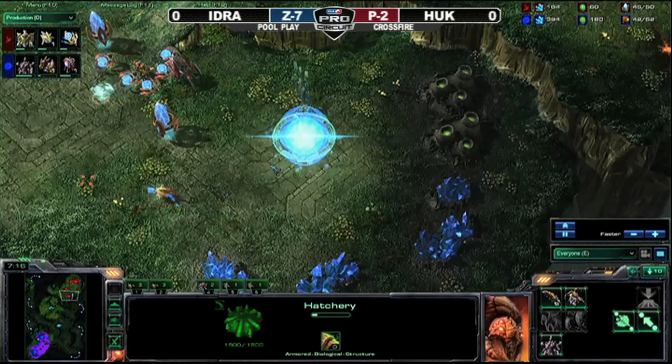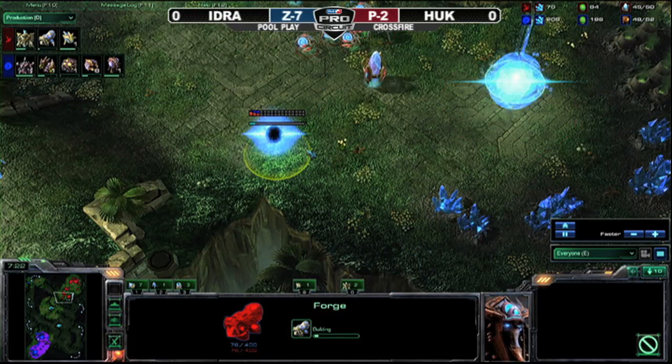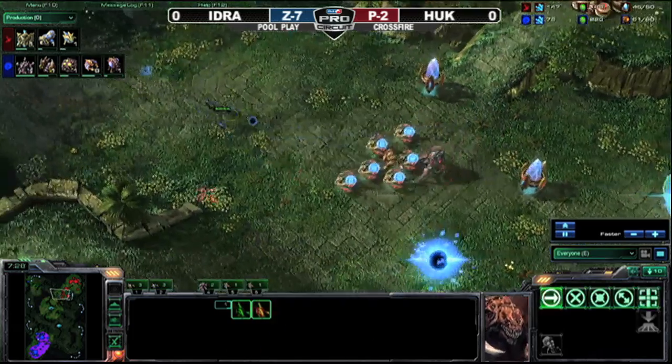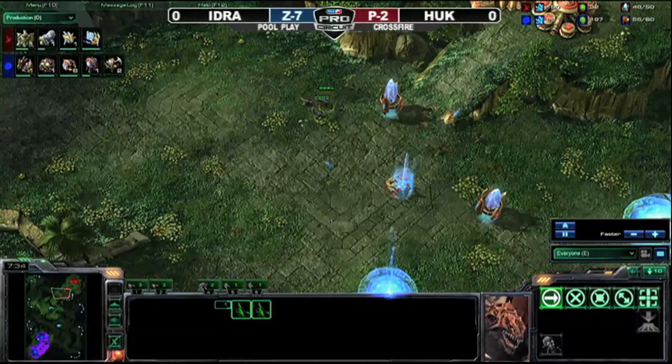There are a few Lings still back at the natural, and he knows for a fact that Nexus is going down. Forge also being dropped for Huk, and those Lings will see that as well. Possibly try to swing around there. Nope, didn't see an open window of opportunity, but there still might be one there.